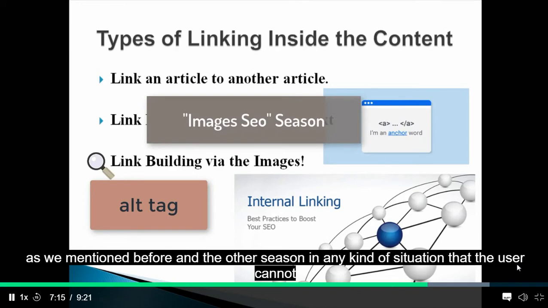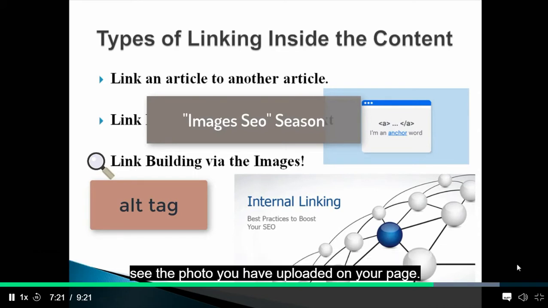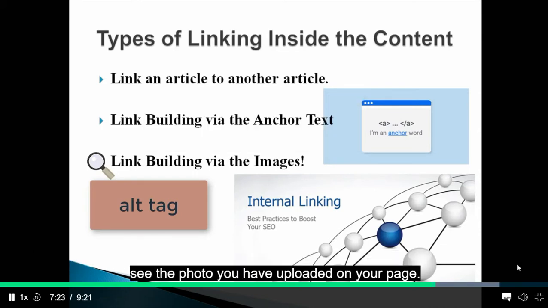As we mentioned before in the other session, in any situation that the user cannot see the photo you have uploaded on your page, if the image is not uploaded, it says what the picture was about that the user missed. The other benefit of the alt tag is you can categorize it for the search engines.